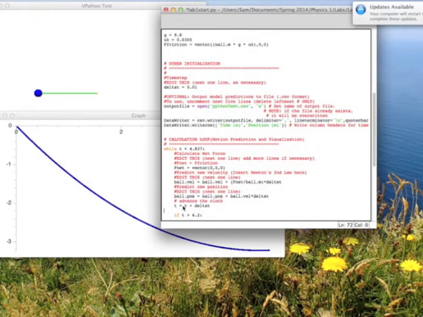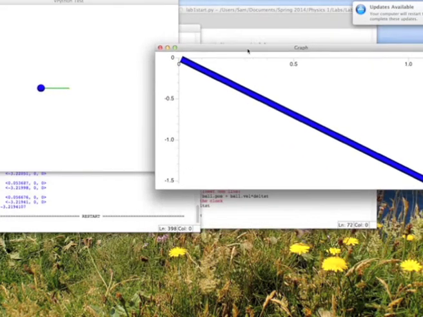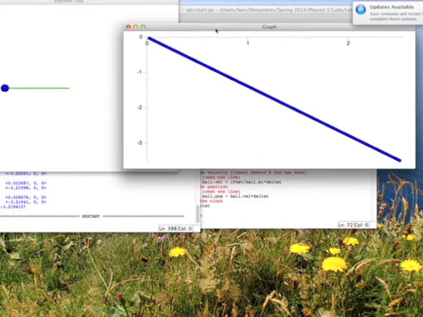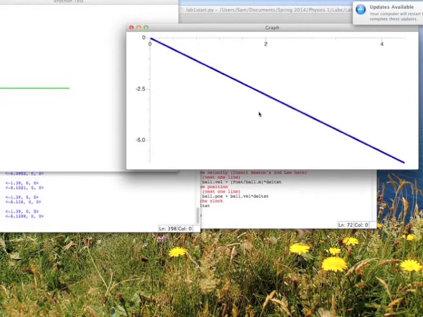This next time we run it, we're going to not account for friction. So you'll see when we run it, the ball starts with an initial velocity and it keeps going straight. You can see this line is constant. There are no forces acting on the object, and so the velocity is just constant, in a straight line.